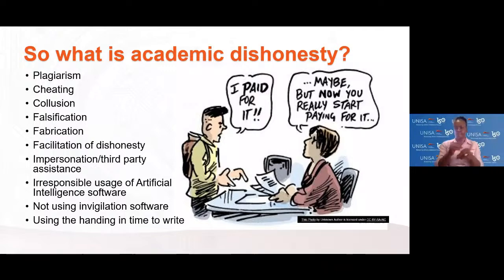You will not be able to get any help. You will not have any extra time to upload. So you need to reserve that little upload time to doing the administrative stuff at the end of exams. And that way, if there's any issues, you will be able to be helped. So that is all the different types of ways that academic dishonesty could occur.